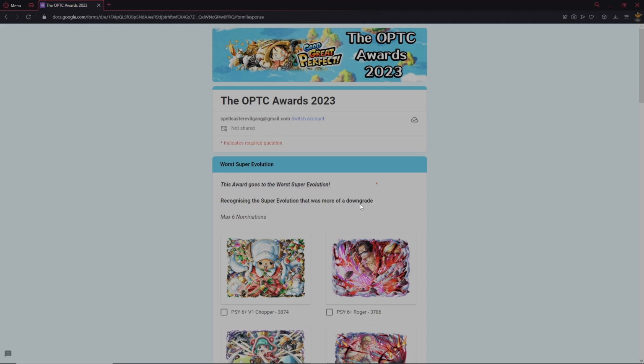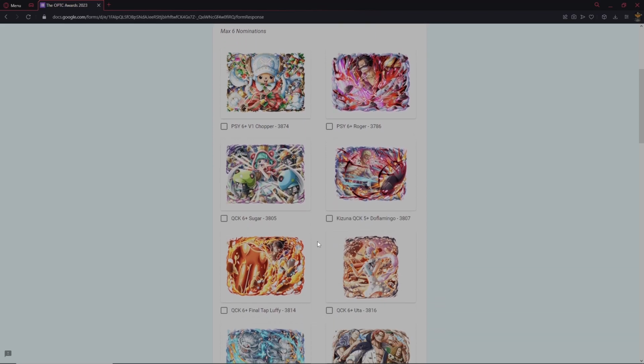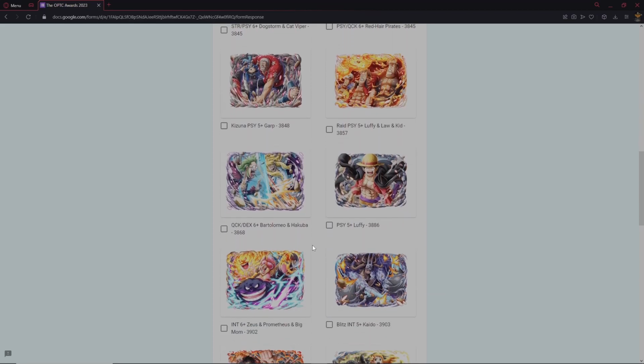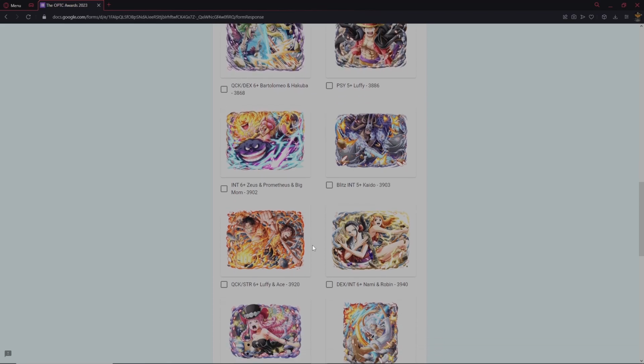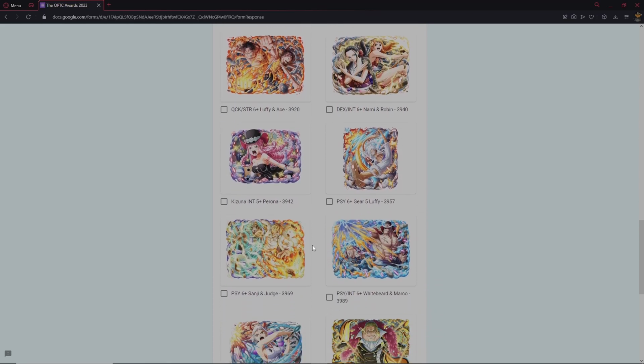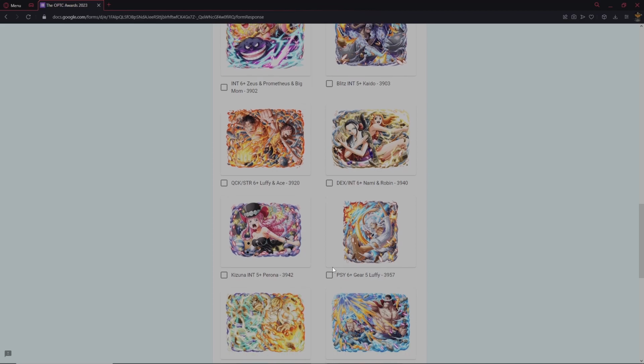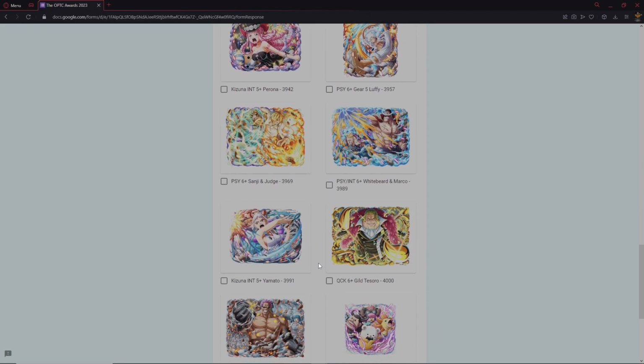Kizaru, why did they put this guy here? I have never seen anybody use this guy. They're the most mid unit in the game. I'd probably say this might be the worst release. That might actually be the worst release that they've ever dropped. And they got Nami and Karina. So this is probably going to be between Law and Kid and Nami and Karina.